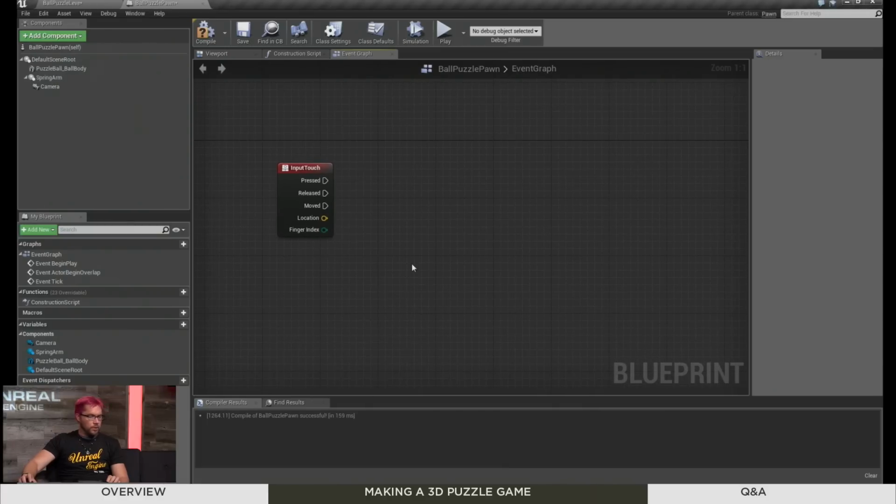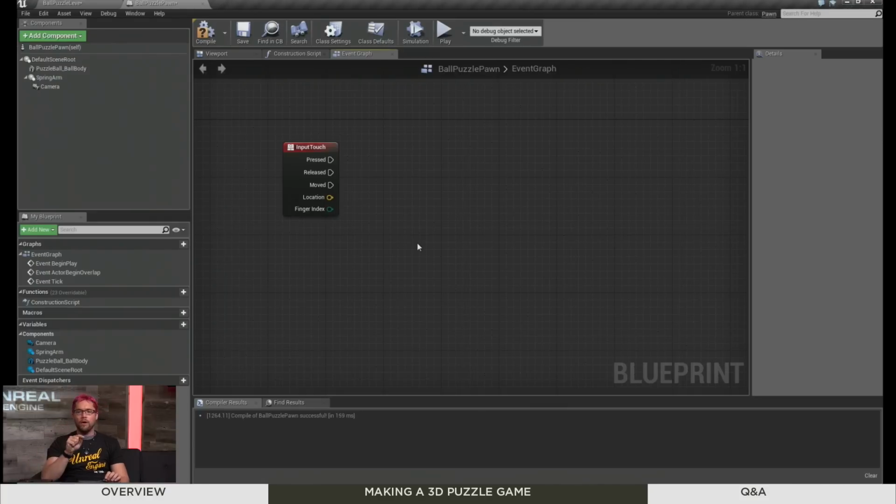So now, from the touch node, we need to figure out where on the screen they click. To give you a high-level overview of what we're going to do, we're going to record the moment you click the mouse. We'll get that coordinate for where you clicked on the screen. And then as you drag the mouse, we're going to figure out how far you drag. What is the length of that line that you just created by dragging the mouse? Based on the length of that line, we're going to rotate the ball faster in the direction that you dragged. Now, if you didn't drag, if you just click the button and then let up really quick without moving the mouse, we're going to register that as a click, and then we'll manipulate the puzzle. We'll actually turn the lights on and off.